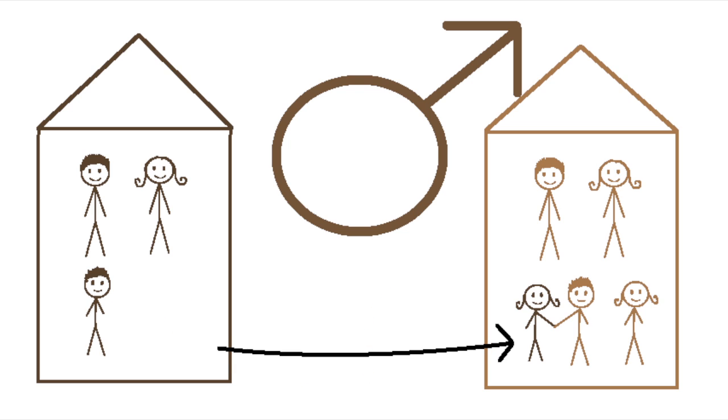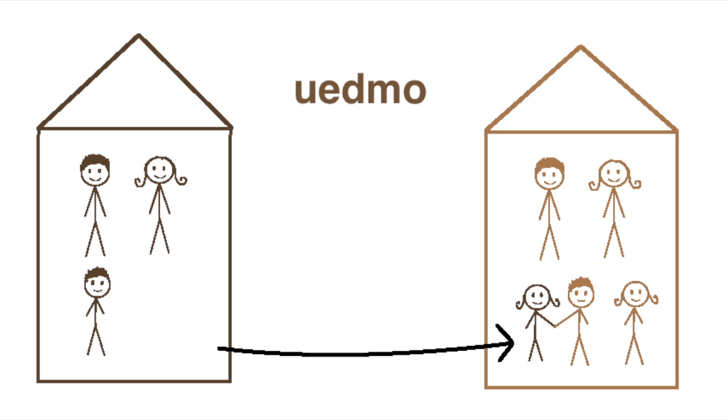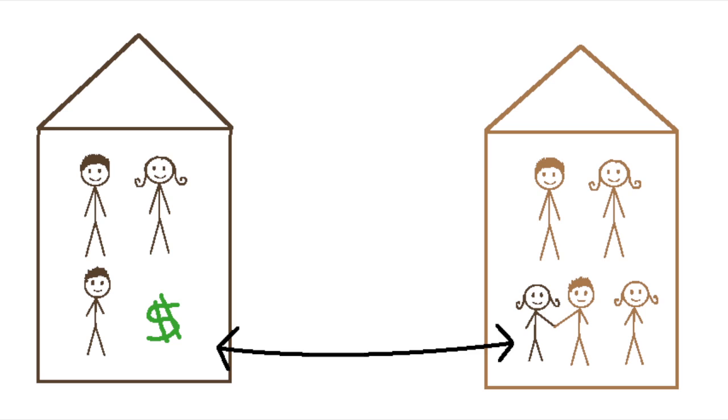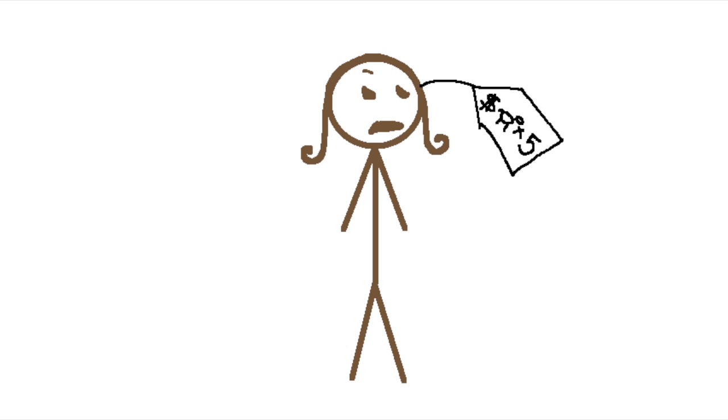Now this doesn't necessarily mean that their society was incredibly patriarchal, or at least it wouldn't if not for the fact that there is a very clear, easily reconstructable Proto-Indo-European word for bride price. And when you combine that with the Proto-Indo-European idea of reciprocity and mutual gift-giving, you can kinda start to see the whole thing as two aspects of one exchange and get a bit of a sense for how the Proto-Indo-Europeans probably viewed women.